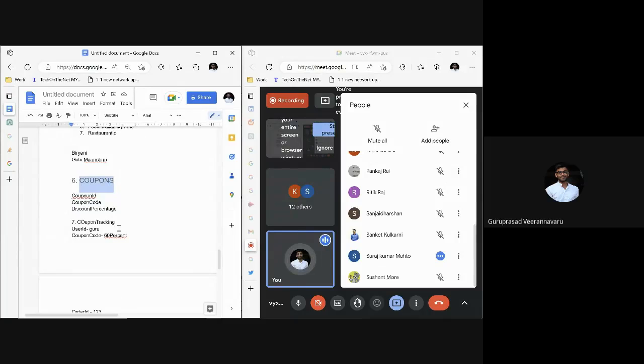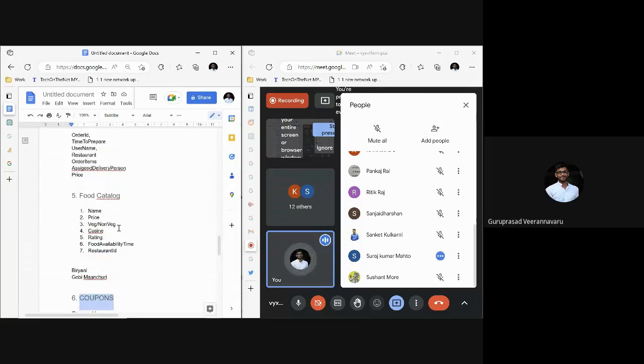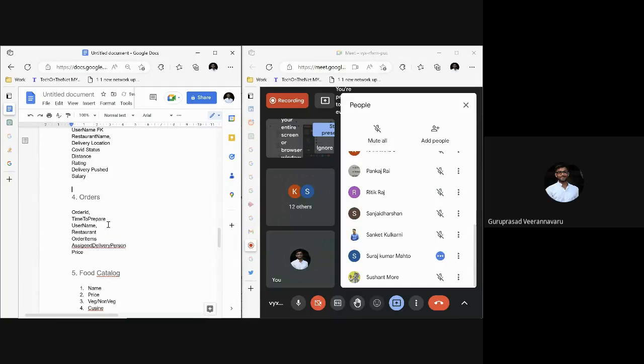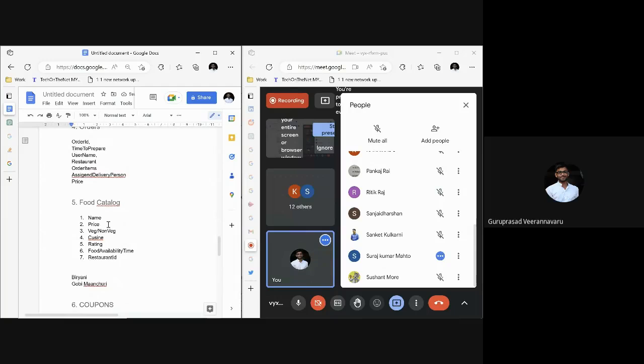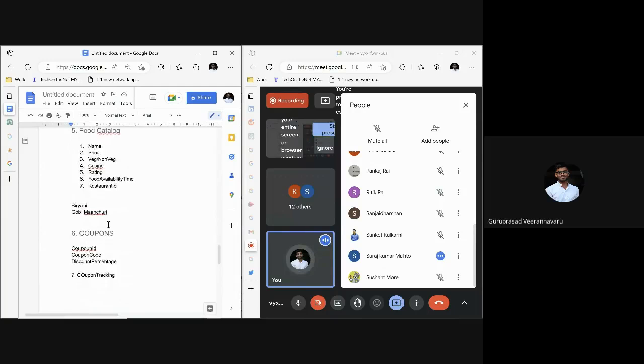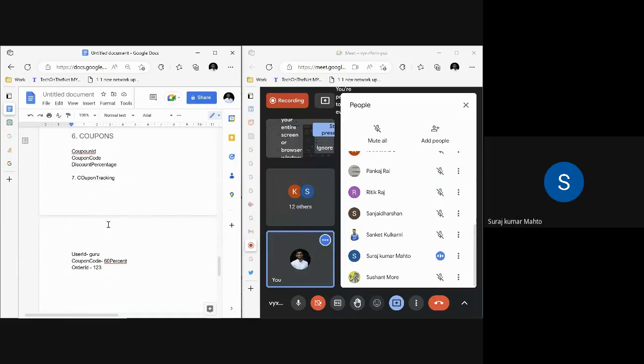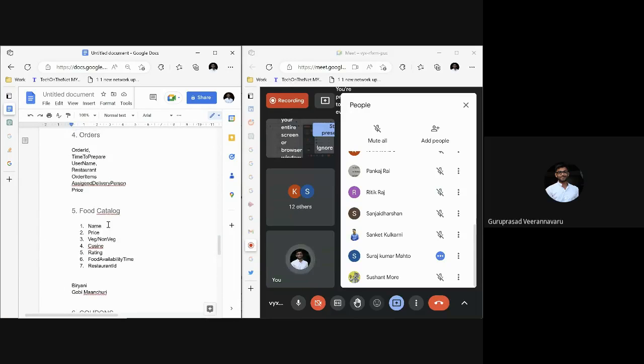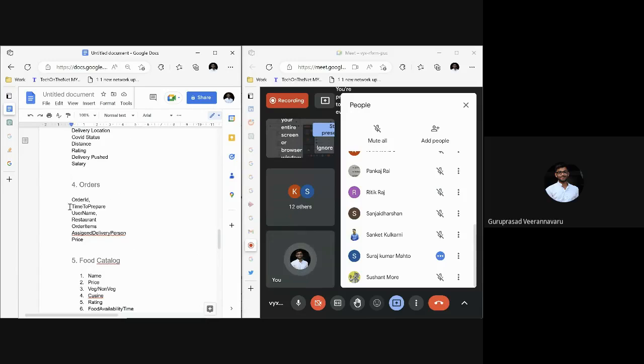So let us say now I applied a coupon. Coupon is applied. So then what happens? Whatever is in your cart, an order gets created. Correct, right? Then we need to pay after that. So let's say you are paid. In payment also you have different options, right? UPI, card, debit card, cash on delivery.